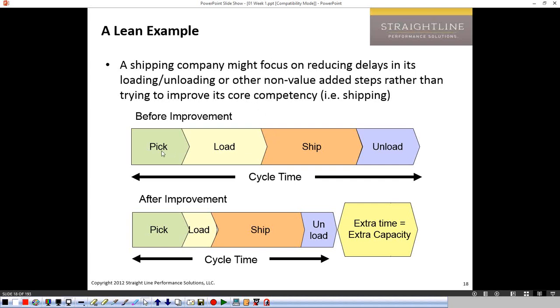So if you think about the cycle time here, these chevrons mean basically the longer a chevron is, the longer the amount of time. In this case, instead of reducing their shipping, which was their core thing, maybe we should focus on shortening up the load times or the unloading times, and that's what is conceptually shown here, shortening the time by eliminating non-value-added steps.